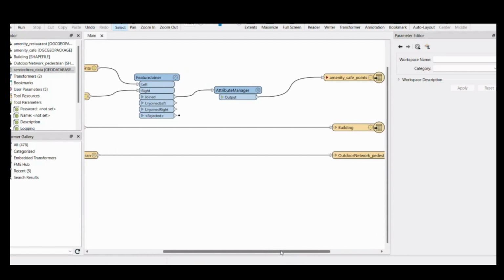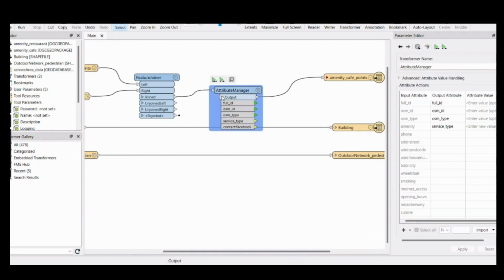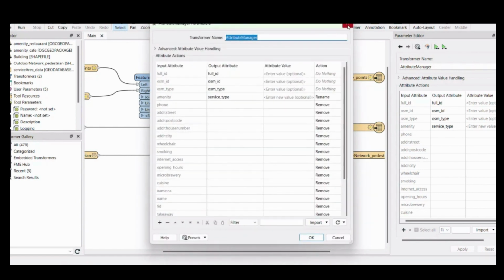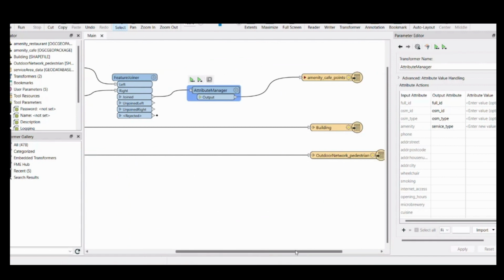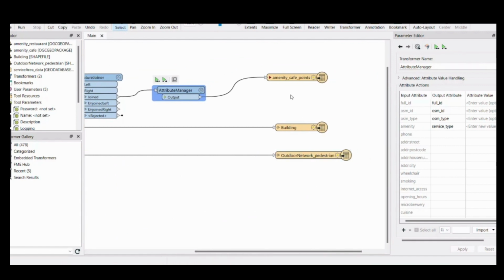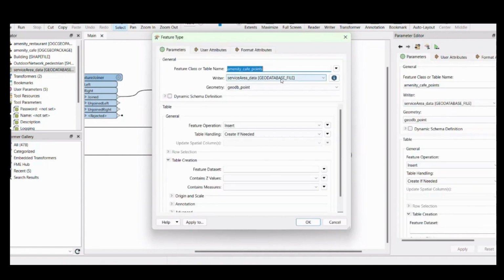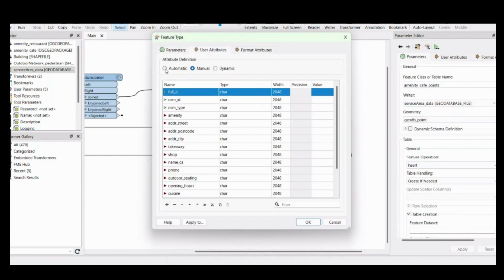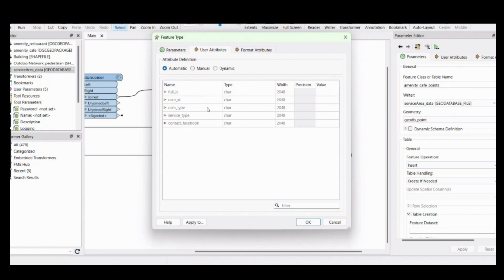Let's do some modifications. Yeah, it's a point, so it should be here automatic.